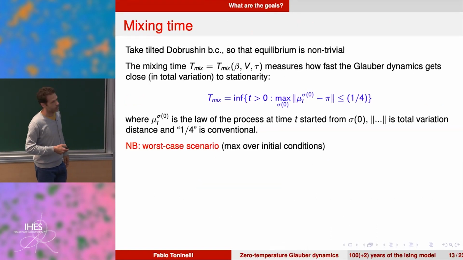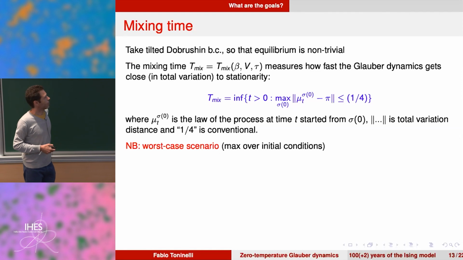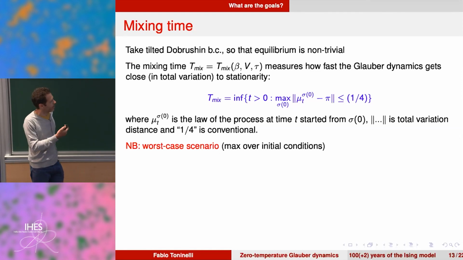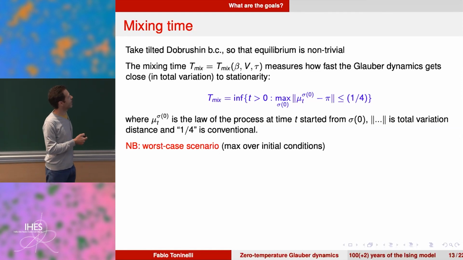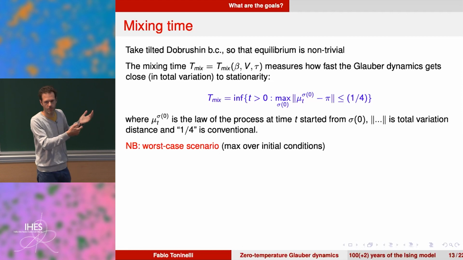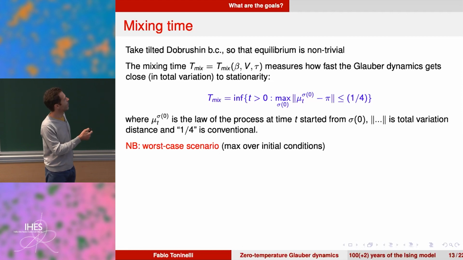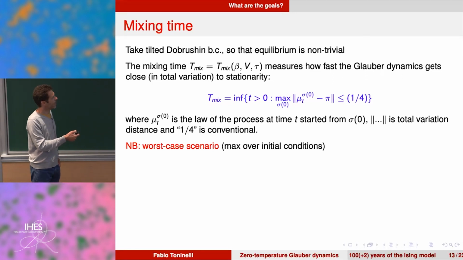All right, so let's move towards the results. Let's define now, at last, the mixing time. Let's think of this Glauber dynamics, but this definition is very general for Markov chains. In our case, this mixing time will depend on V and the boundary conditions. We're at infinite beta now, so forget the beta.